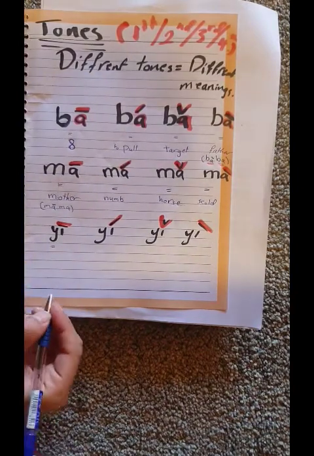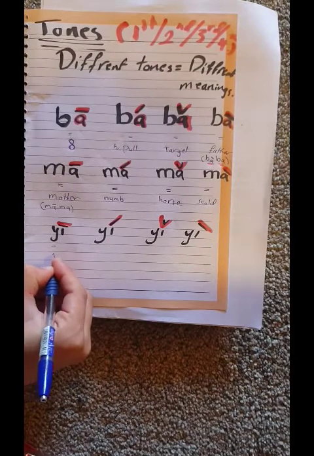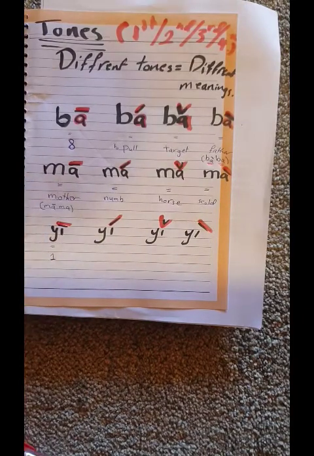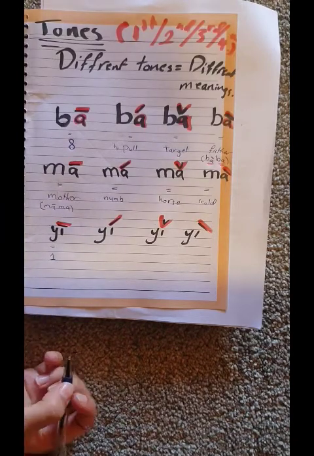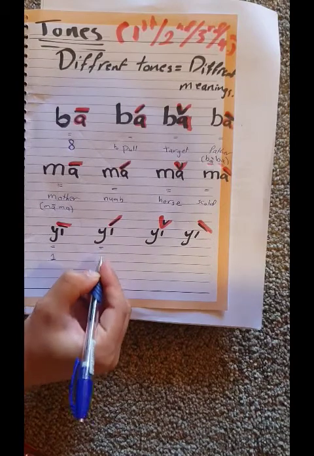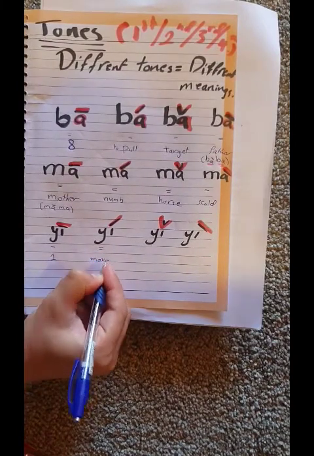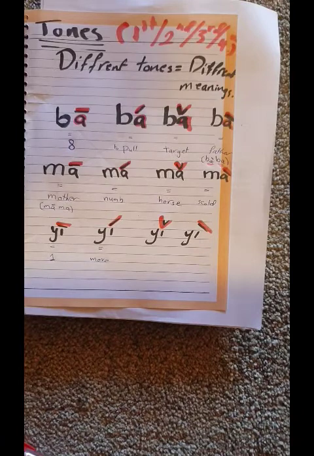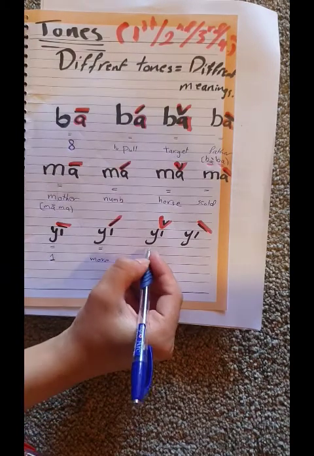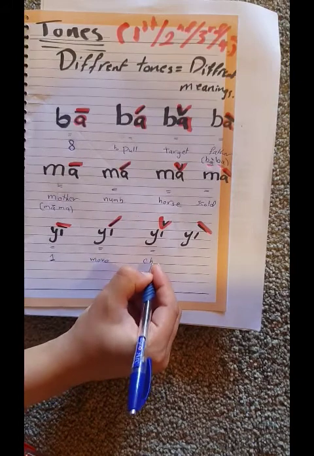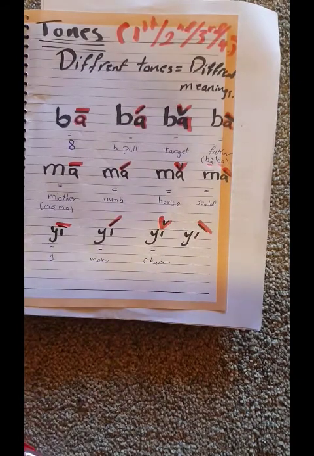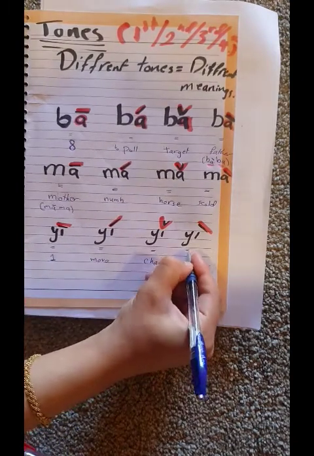Yi in Chinese, guys, means number 1. So until now you took 2 numbers without us studying the numbers yet. So yi means number 1 in Chinese. Yi, which means to move something. To move something. Yi. Yi, which means chair. Yi. Yi, and most of the time we call it yizi. Yizi, which means chair.